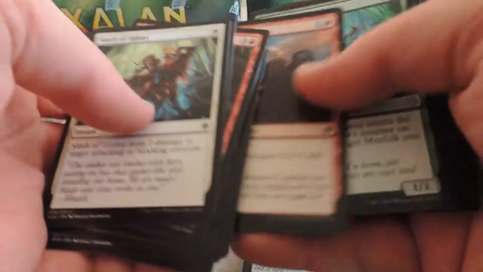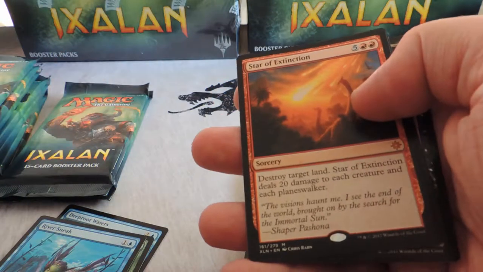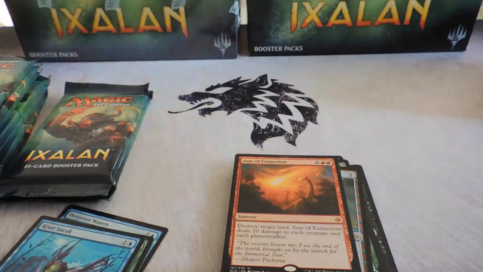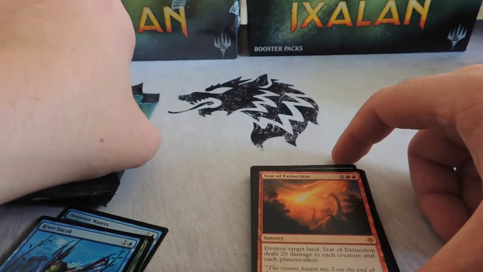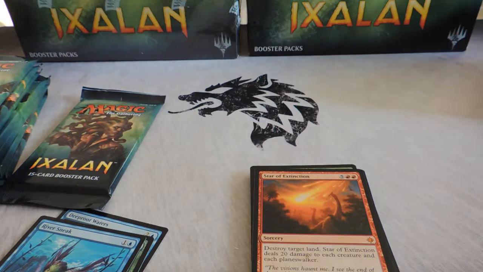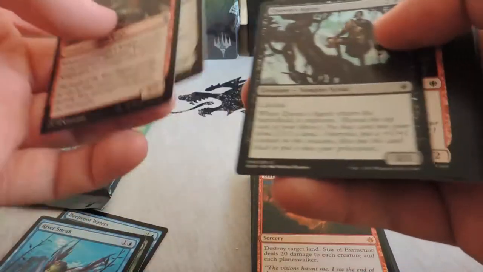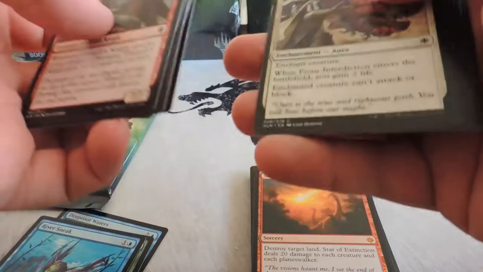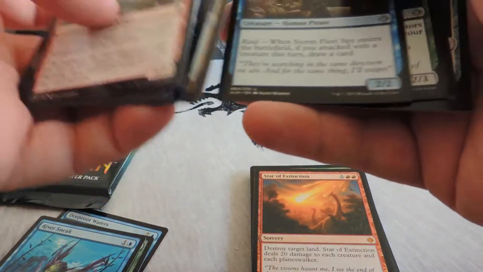Unknown Shores, Vine Shaper, Bishop of Bloodstain, Air Elemental, Star of Extinction. It's the sweeper, right? Destroy target land, Star of Extinction deals 20 damage to each creature and each planeswalker. Yeah, see, but it hits you too. You'd have to be full burn for that to be really cool. I don't know. And then it's a 7 casting cost. It's really not that great when Settle the Wreckage is phenomenal, and it's a lot lower than that.